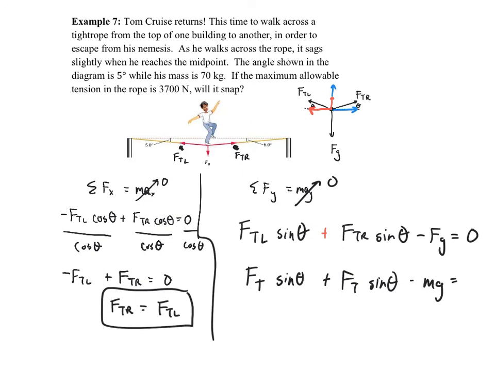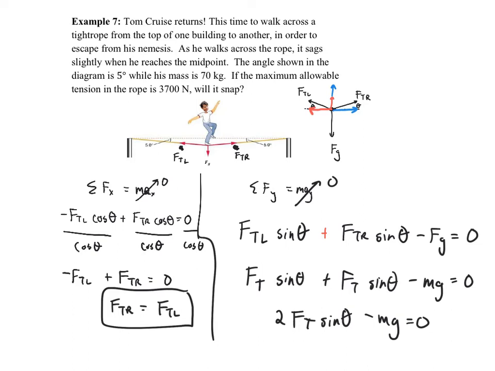And I'm going to replace FG with MG, as we always should. Tension is the only thing unknown in this problem, and it appears twice. That's okay. I have FT sine theta plus FT sine theta, so that's just 2 FT sine theta here. Don't let all the variables be the thing confusing right now. These are like terms. This is like saying xy plus xy. You would have how many xy's? You would have 2 xy's. 2 xy. And then minus mg just carries down.